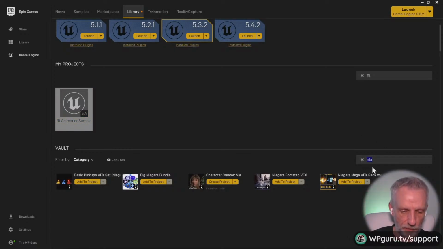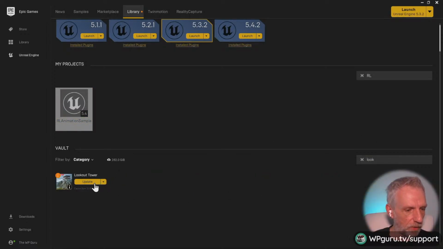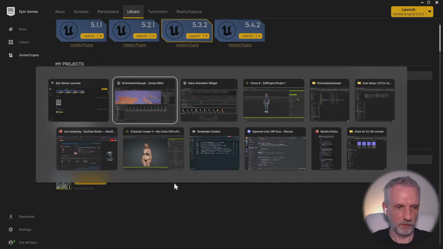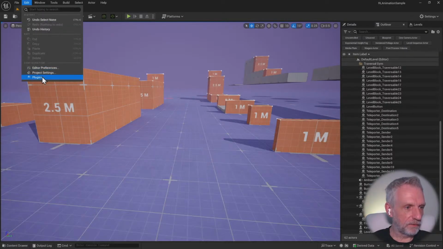It's the Lookout Tower. That is really cool. Oh, look, so I already bought it. Let me update it here. And that is a beautiful environment. I don't know if we have much to jump around there, but it certainly is this beautiful watchtower that looks over this landscape, and we need the water plugin as well. So I think we can probably just add that in there. Yeah, it's an add to project thing. Oh, okay, that's perfect. So let's do that.